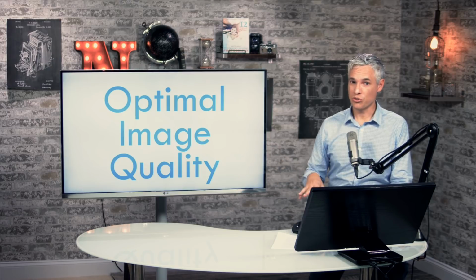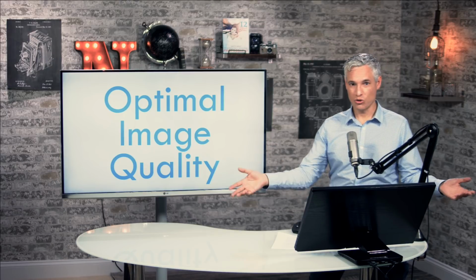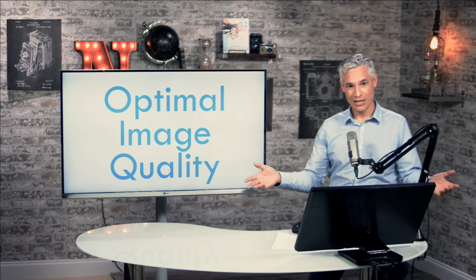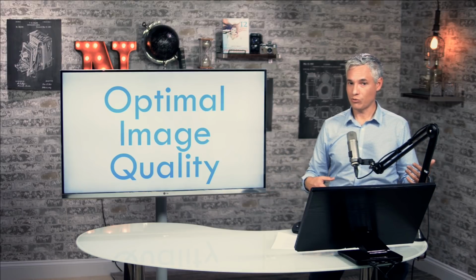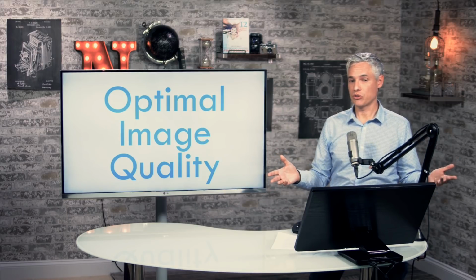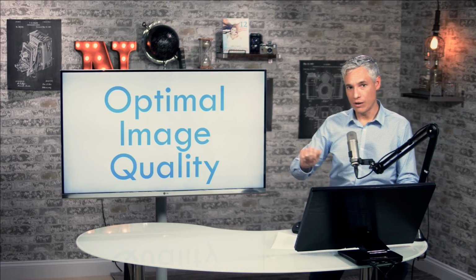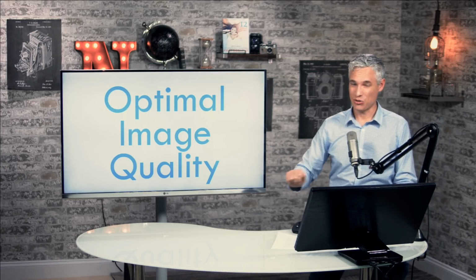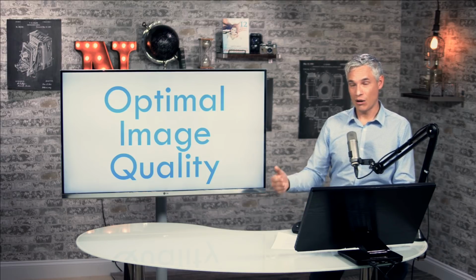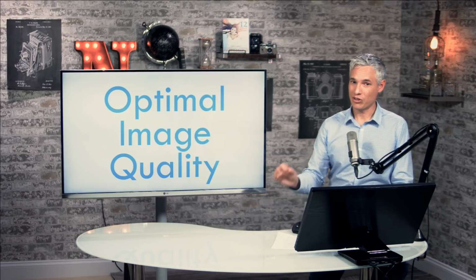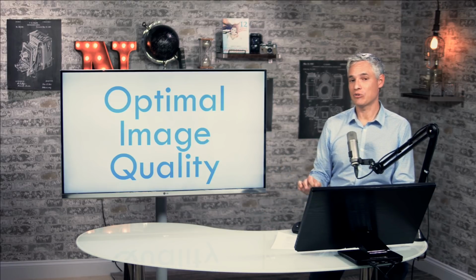If you're a studio shooter using studio lights, you'll always be shooting with all the light that you need, and therefore you'll be working at the base ISO with the optimal image quality. As somebody who does commercial and stock photography, and I have to go in and manually retouch the noise in any image, even at the base ISO, there's always noise there, especially in the shadows. Optimal image quality is really important, and having a good optimal image quality just saves time because I don't have to do so much retouching.